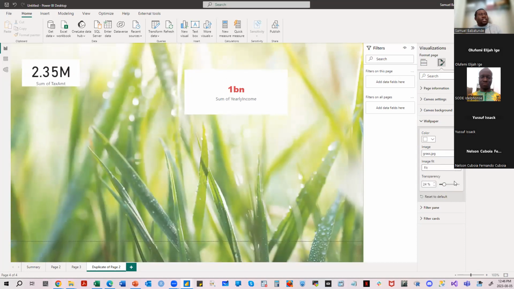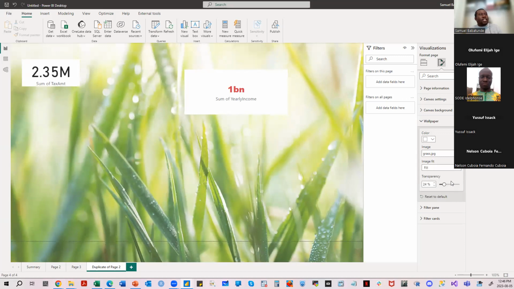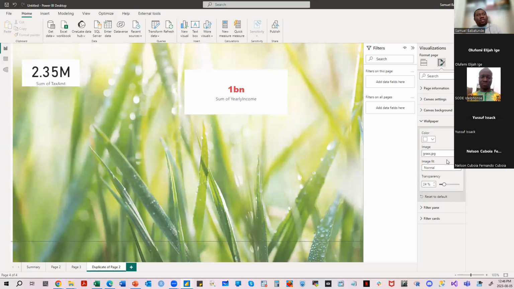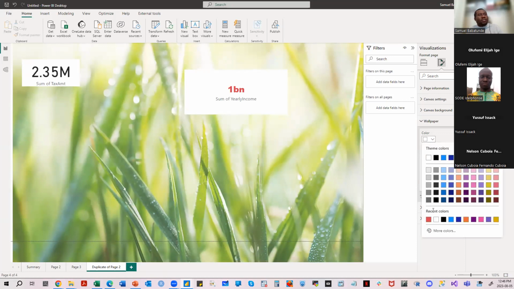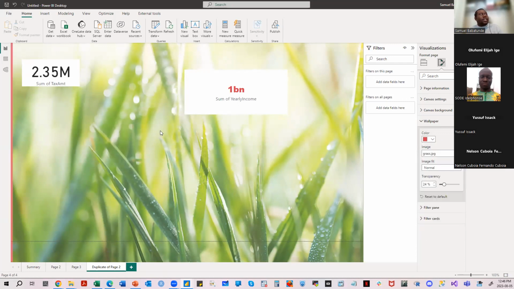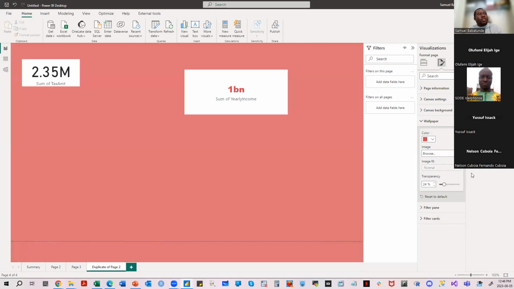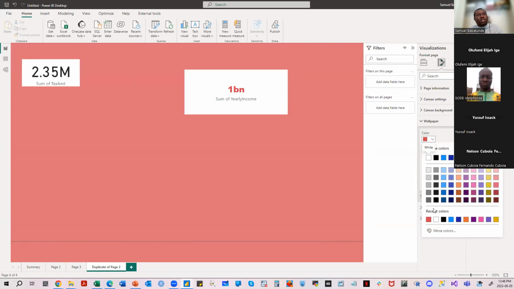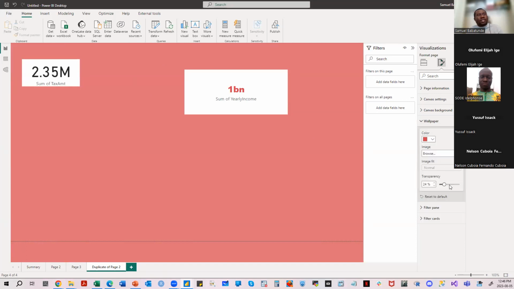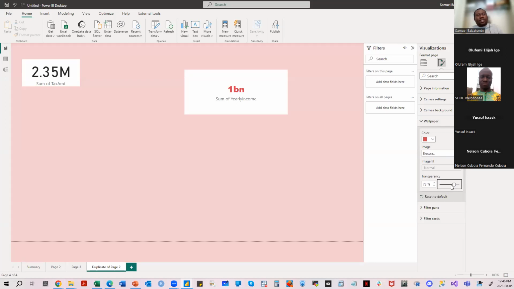You want a normal fit, you want to fill it, different things that you can play along with. You want to change the color, even though this will not really show much effect because you already have a wallpaper. But when you remove the wallpaper, you are already designing the background also. Instead of having a wallpaper, there's no wallpaper again. I removed it, but you can always design the default wallpaper the way you want. You can still change this transparency as you like.